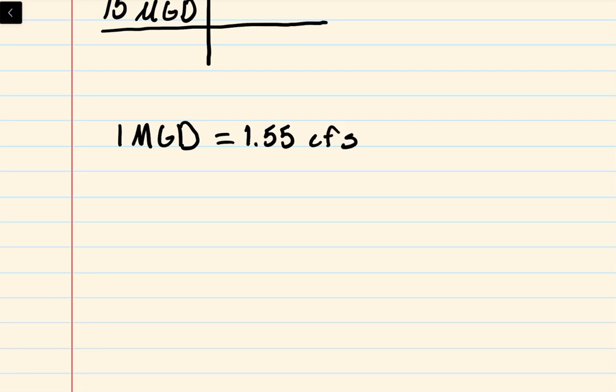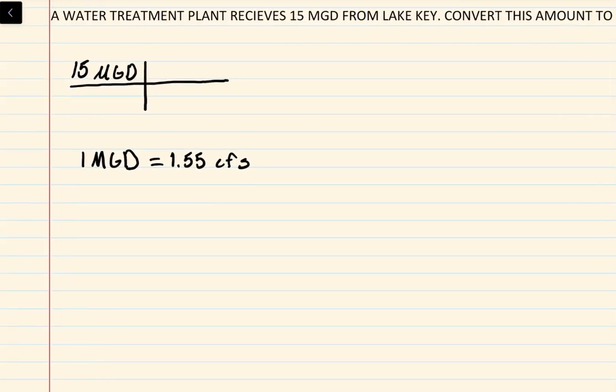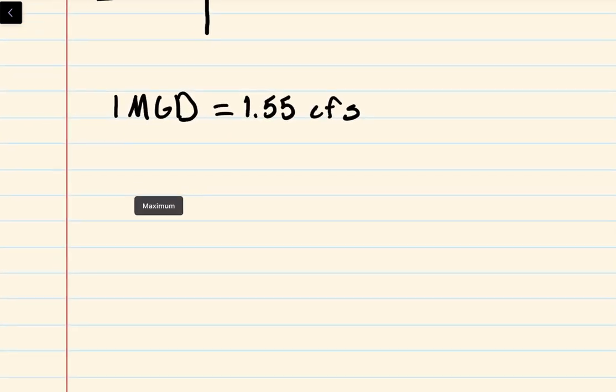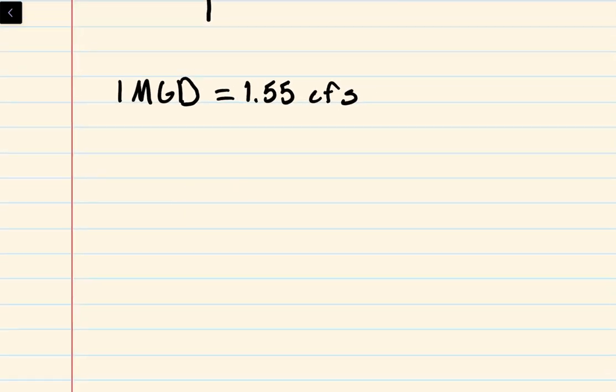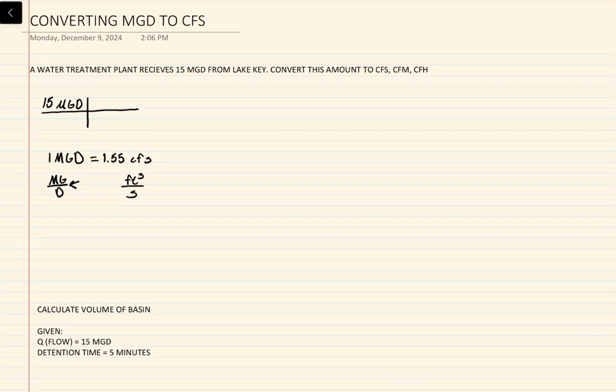Okay. So I want to point out another thing. When people say per, 1 million gallons per day, you write it 1 million gallons per day. So anytime you hear that per, that indicates that whatever the next unit of measurement they say, it goes on the bottom. So cubic feet per second would be cubic feet per second.